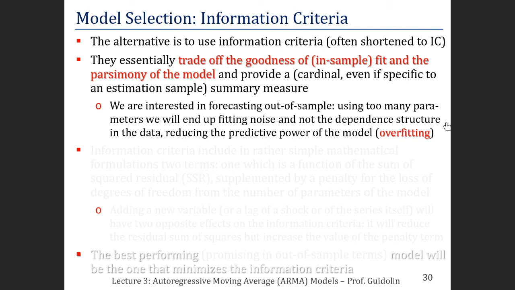Being complex, the model fits the data better. And the language you are probably used to from econometrics 1 is that bigger models increase the R squared that you get. And it's natural, right? The more stuff you put on the right-hand side, the better you will be able to track the data that you have. However, bigger models are cursed by one tendency, which is called overfitting.